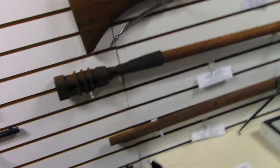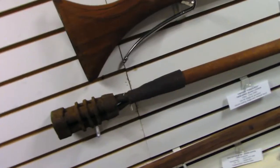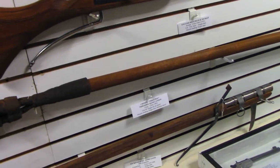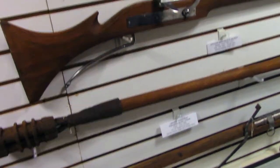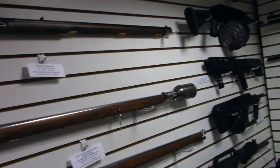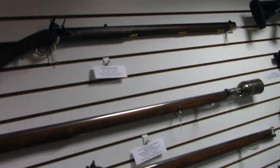Is anything interesting over here? These are some really long rifles, though. These have got to be matchlock or flintlock, or at least muskets. Are these muskets? Yeah, looks like it. This is like what we were using in the Revolutionary War.